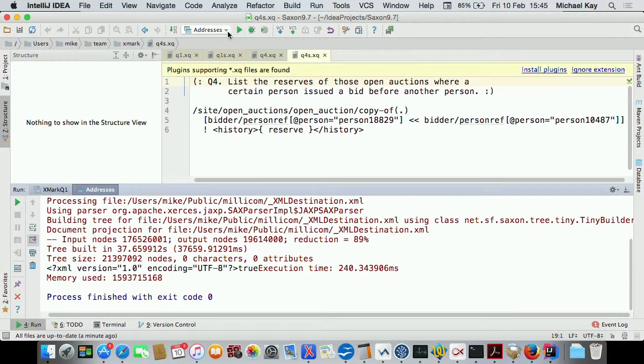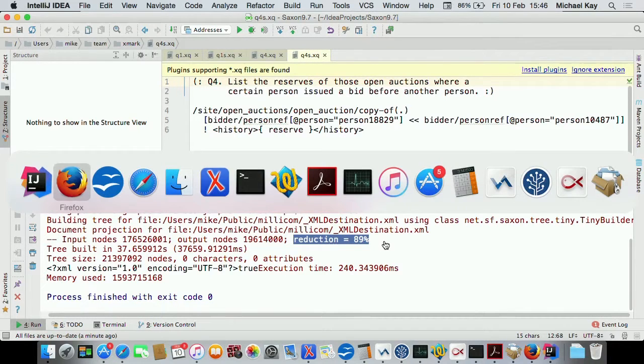But what we'll see is that it used a pretty fantastic amount of memory. 1.5 gig of memory there. Despite the fact that it achieves an 89% reduction, apparently, in the number of nodes it was holding in memory.